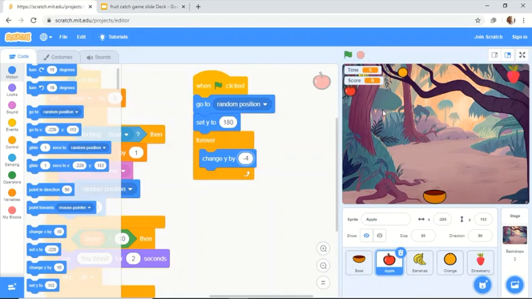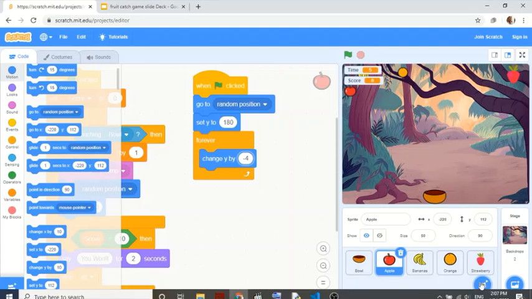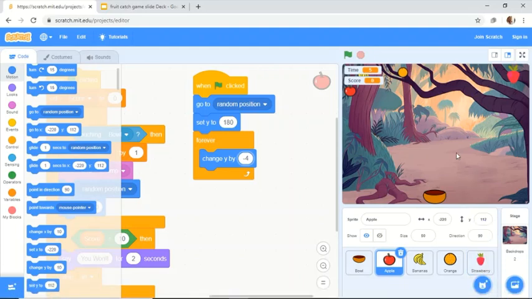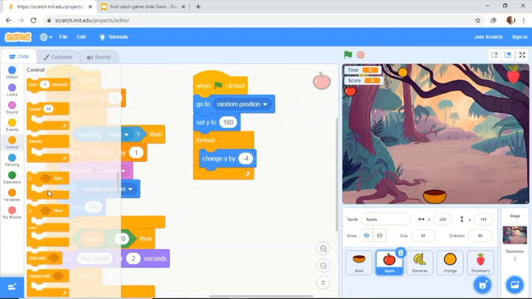Okay, now then what should happen? Yeah, if it reaches the bottom, it should start again, no? Otherwise it will keep going down. Then we need more fruits, right? So we don't need that. So what you're gonna do is you're gonna add a condition. Go to controls. The controls has if-then conditions. I'm gonna get one of those.